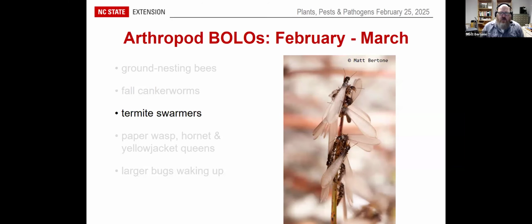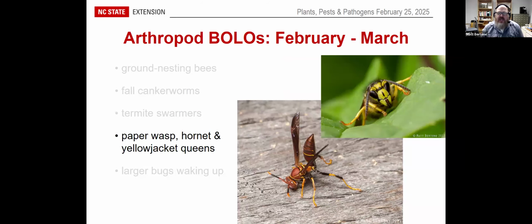You might see some termite swarmers. These are the winged termites, the reproductives. In spring the warmth will encourage them to produce these reproductives. They'll pour out of the ground and go mate. If they're pouring out of your house, call somebody, because that's not a good thing. If they're pouring out of the ground near your house or outside in nature, it's not necessarily a big major concern for you. But if you're worried about it, definitely call a professional to take a look.